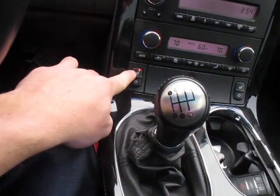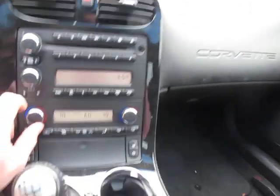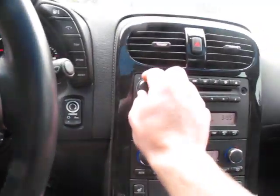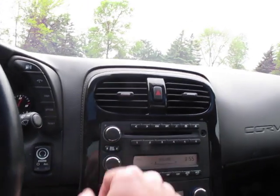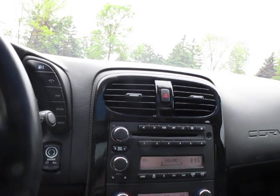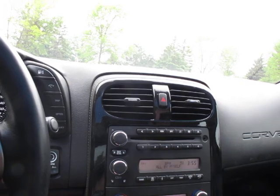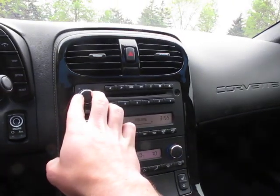It's got heated seats, 2 levels, that's off. Dual zone automatic climate control. It's got a Bose stereo, which is pretty good. It's not a great stereo, but it's not terrible. I would like to change it, but apparently that's a big hassle in these cars, so I just said forget it.